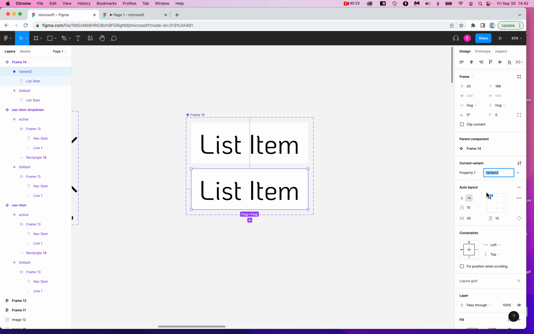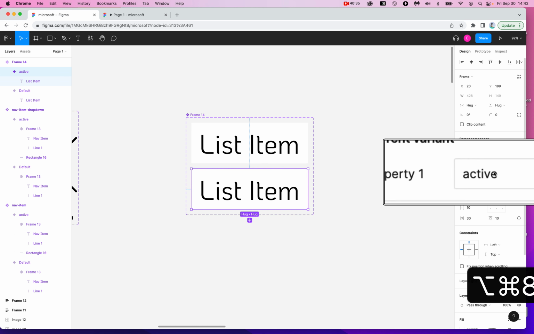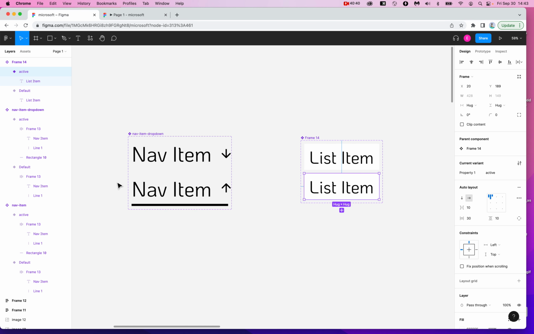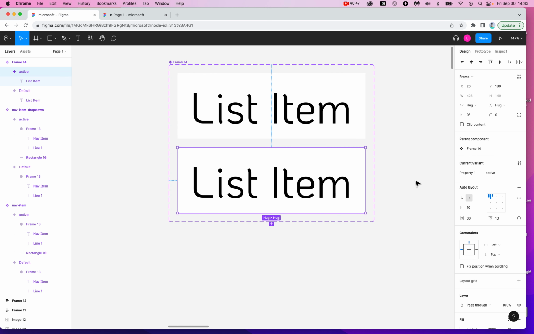First thing I want to do, and actually, it's going to automatically target this text and wait for you to just type in what you want to call it. So I'm going to call it active and just press enter. This is a good time to think about if you want to use naming conventions. So I've called this active, and I've called this also called active. It probably won't cause troubles, but when you get a big project, it can be nice to know exactly what you're looking at when you're seeing all of the different connectable bits.